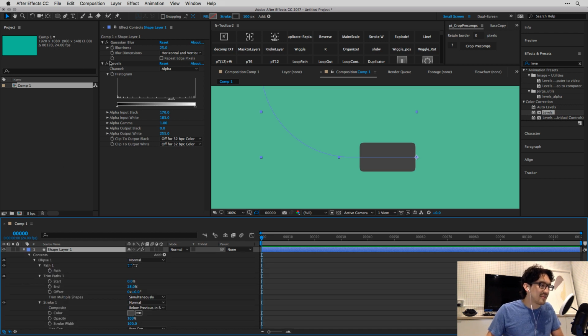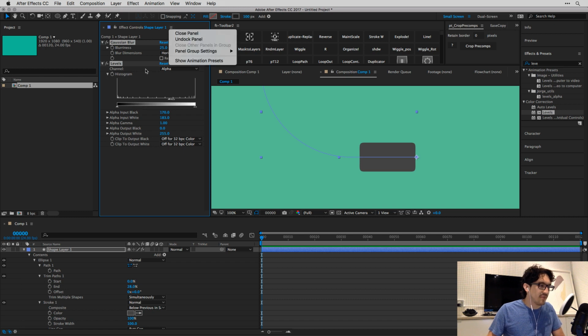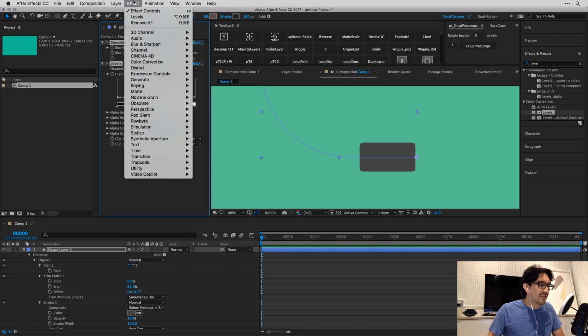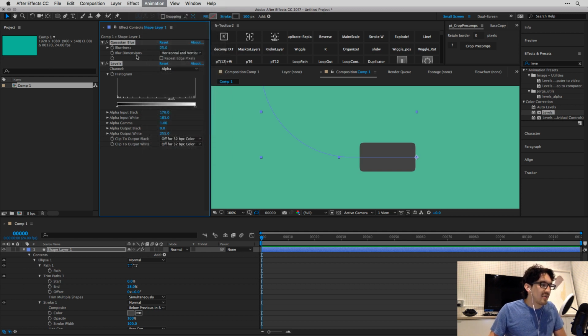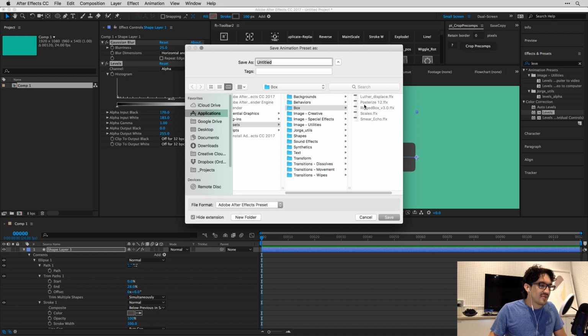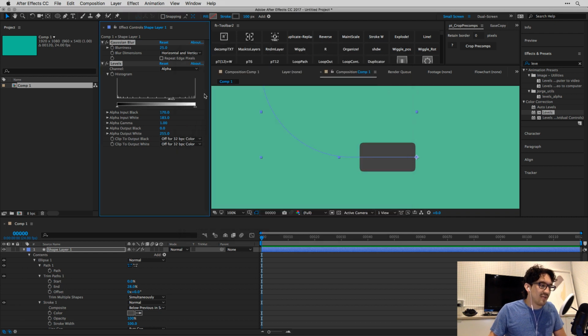And I actually have this made as a preset, and you can always make new presets. How did I create a preset again? Animation, Save Animation Preset. Basically what this does is save an FFX file with all the properties that you have, so my Gaussian Blur, my Levels. So if I need to add this a whole bunch of times, I can just create a preset, and when I look for it here, it will find it for me.